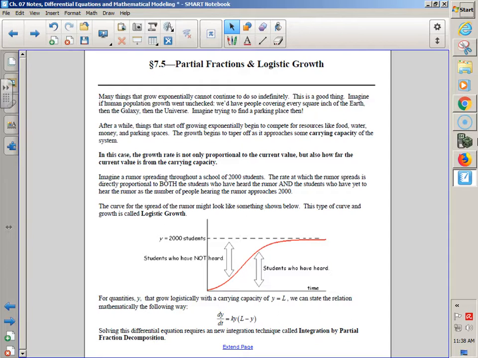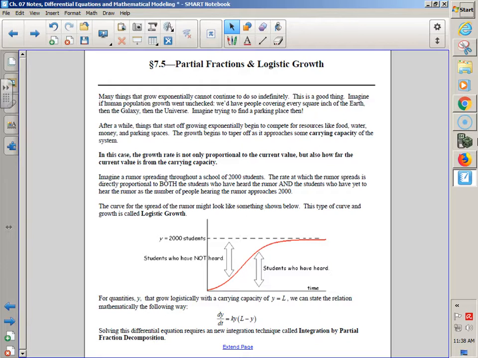Anyway, so coming back. The growth begins to taper off as it approaches some carrying capacity. Carrying capacity, limiting capacity, upper limit, L. That L, in KY times L minus Y, that L, is the horizontal asymptote as x goes to infinity? Yes. Is the carrying capacity of something like a population beyond which it probably won't grow? Yes.